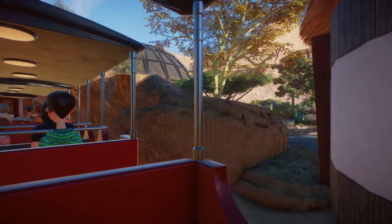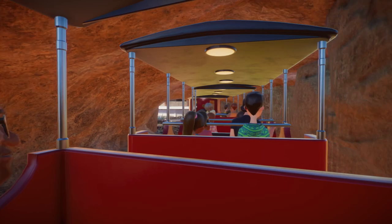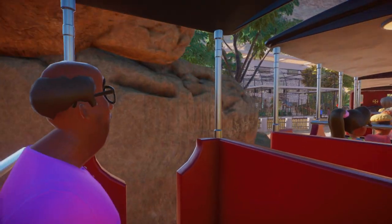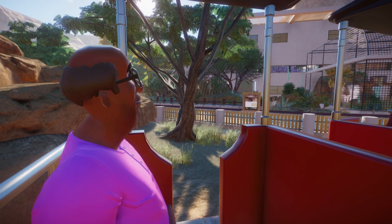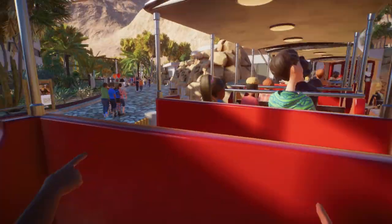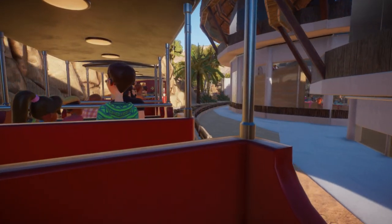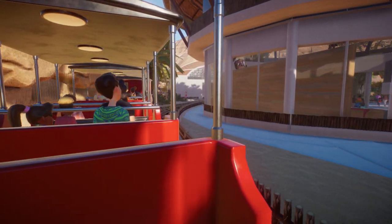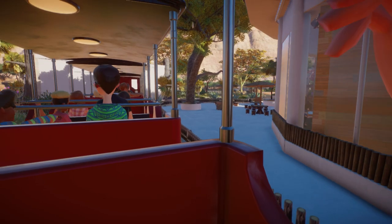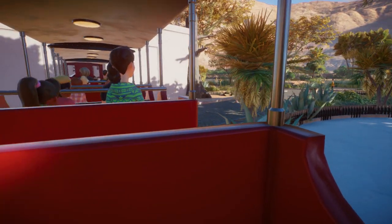Warthogs was the last habitat we were crossing. Going through the tunnel right here and around our safari restaurant. On the left side we might catch a glimpse of the small world area with the European Badger and the Red Panda in there. Going around the restaurant and then coming back into the train station. This was our train tour through the Safari Zone. I hope you really enjoyed it and liked what we built in this area, which is very, very beautiful in my opinion.